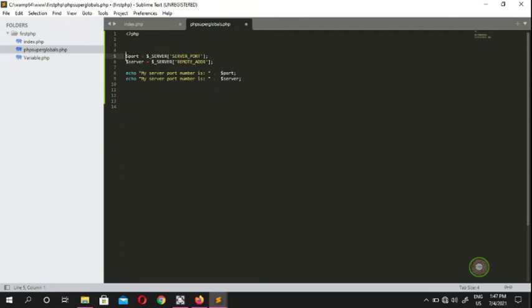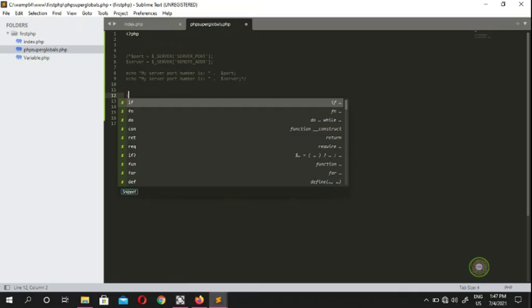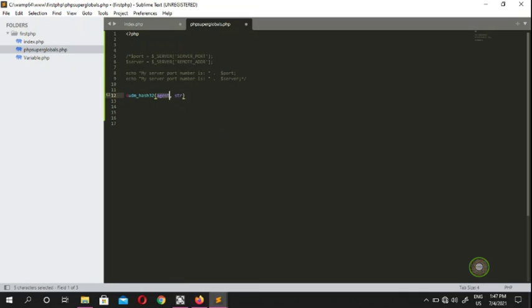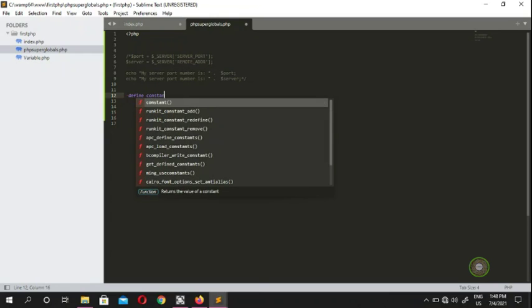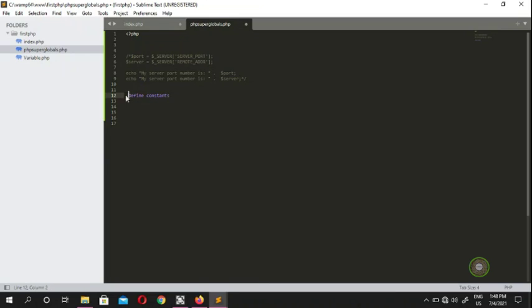Alright, so now we're gonna talk about PHP constants. What's a constant, and how do we define one? Well, we come down here and put an h3, PHP, how are we going to define our constant? Define constants. Alright, so what I'll do is put it in a comment box. So, how we define our constants.